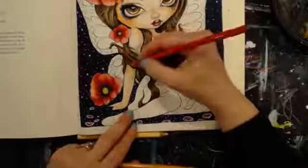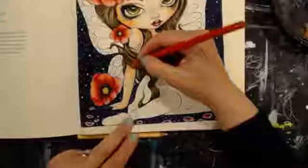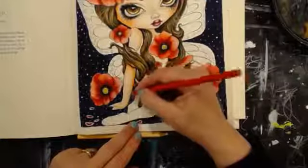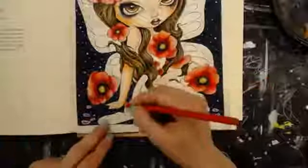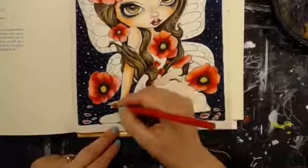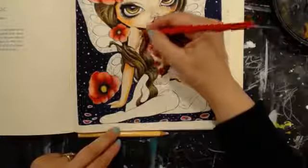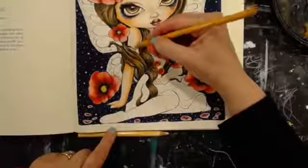All right, so now I'm gonna take the poppy red and just put it on. It's very red, so I'm putting very little, and then I'm gonna go back over it with the peach, because I don't want that red. I just want it as a shade, you know. Just a little bit of a darker in the shadows. I don't want it red.